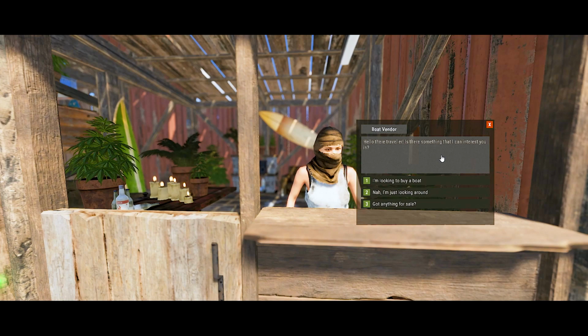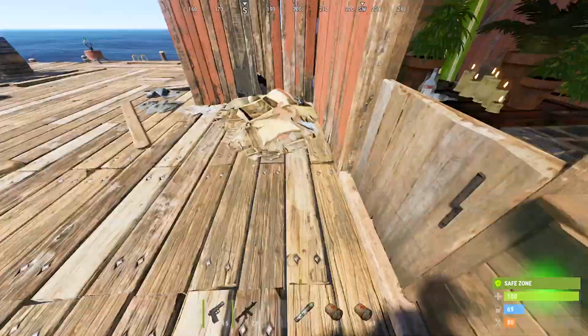Here, he will bring up some small talk. You will say you would like to buy a small motorboat. Sure, that'll be 125 scrap, and you'll buy that. I don't actually have any scrap on me, so he's just mad at me and he won't sell me a boat. It'll respawn here.